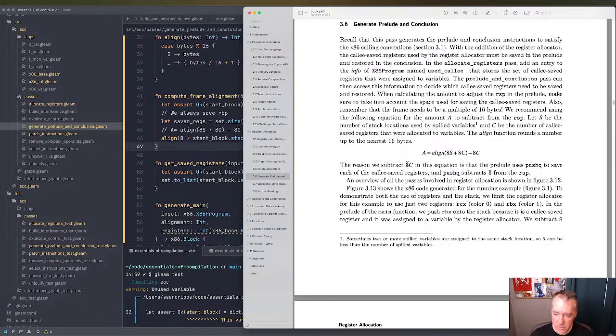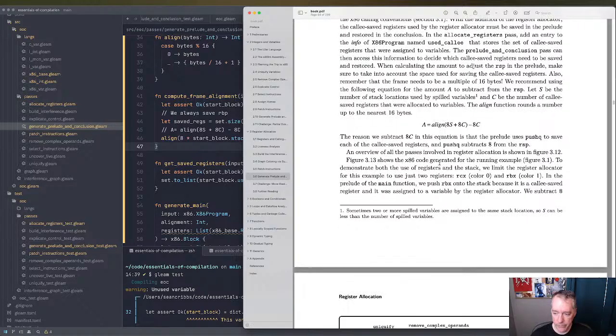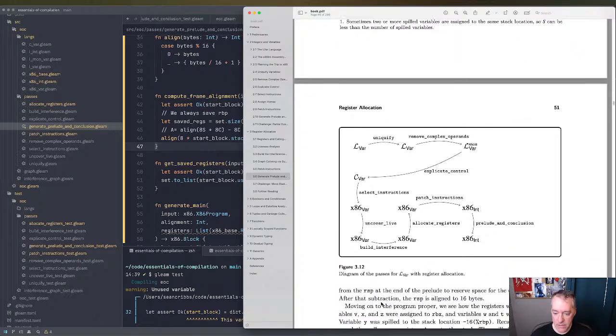Okay, so the reason we subtract 8 in this equation is that the prelude uses push Q to save each of the call save registers, right? And push Q subtracts 8 from the RSP. Right, so that's just reserving space for the one spilled variable.